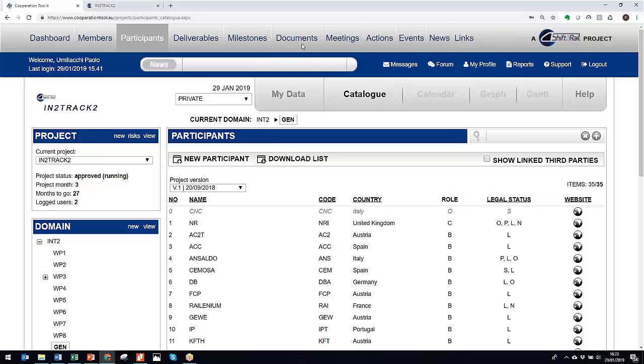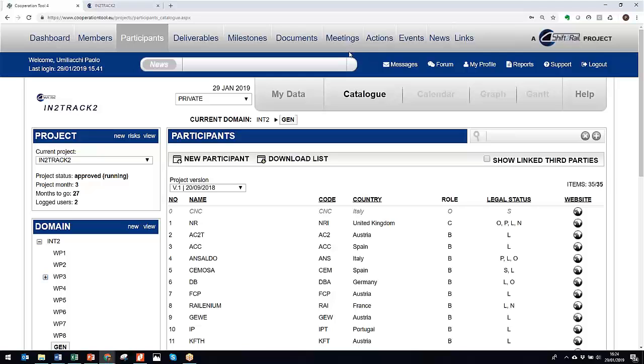You can, if you have the rights, change them, make changes in their properties. You can also, if you have dissemination rights, publish them in the public website.